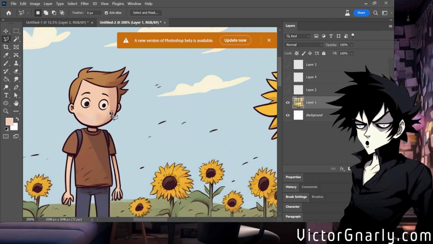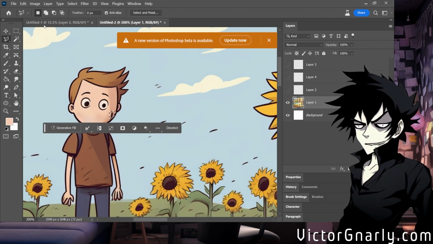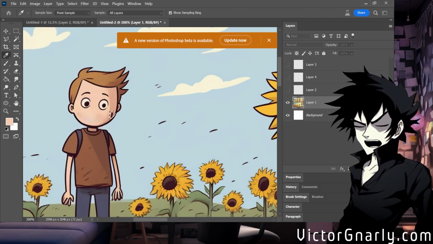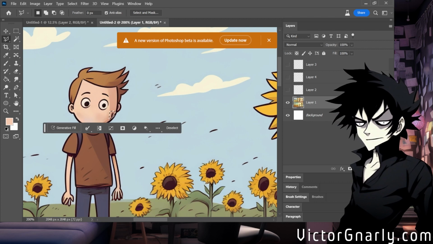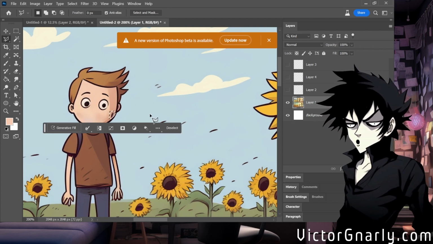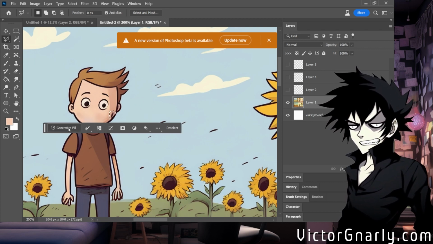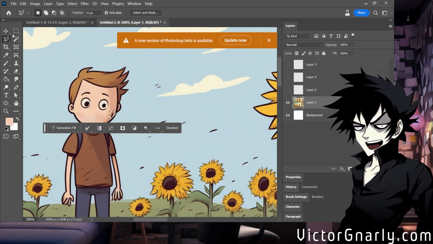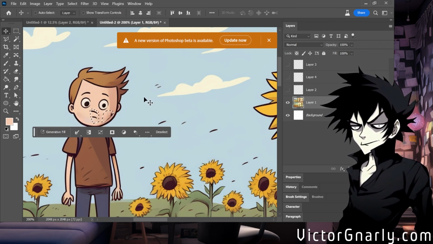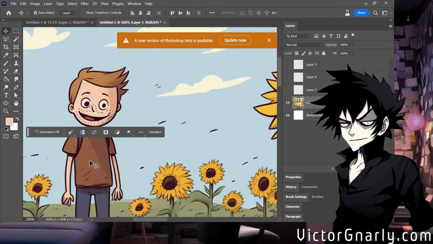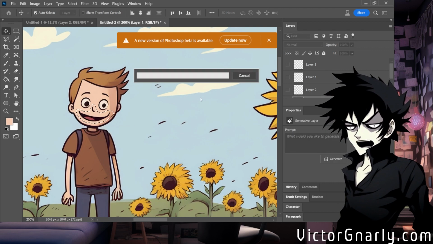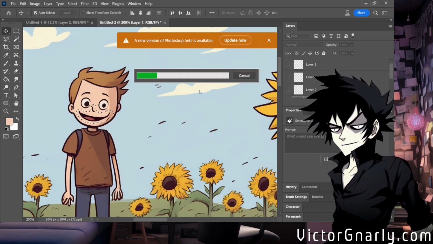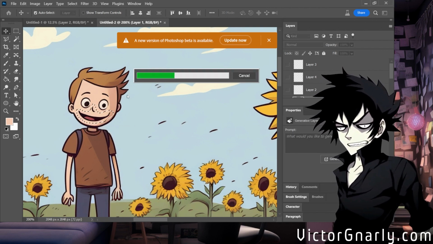Now he has no nose or whatever, and I can just come in here and select the last bit and hope for the best. But I do want to show something really quick, which is why for Inpainting, no matter what program you use, it's going to be useful for this kind of stuff. If I go back and show this really quick, you notice how it took basically carving for me to fix that earlier. Now I have generative fill, so I can just click a button without writing anything.